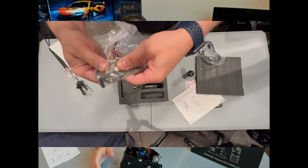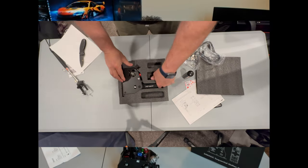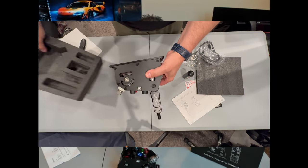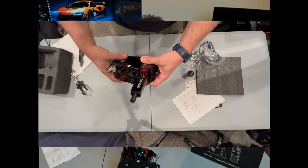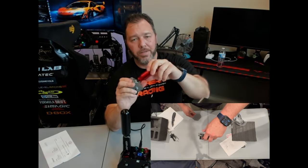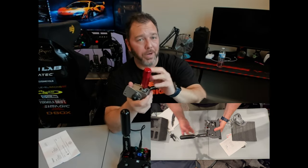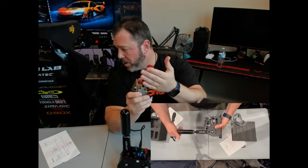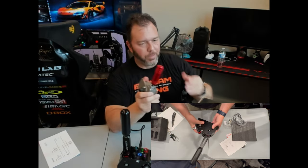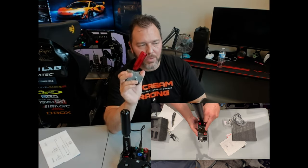I have this Husenfelt sequential shifter to compare it to. They're comparable in some ways, but this Husenfelt shifter is really good if you've got hardly any space on your rig. The shifting action is pretty light though — I even had to put a short handle on here to help the moment arm be closer and not be so light. Obviously with a longer handle, it's super light to activate. So not too happy with this one.